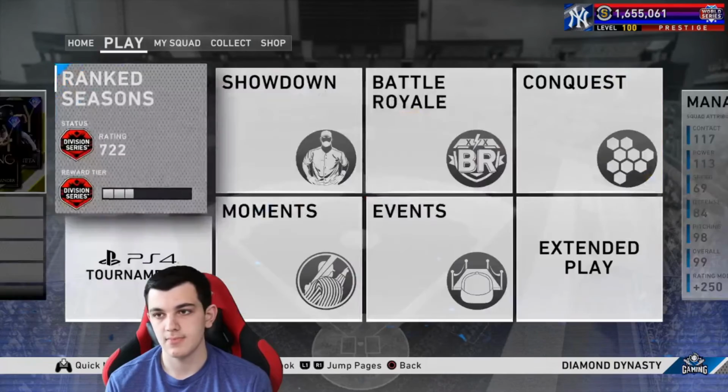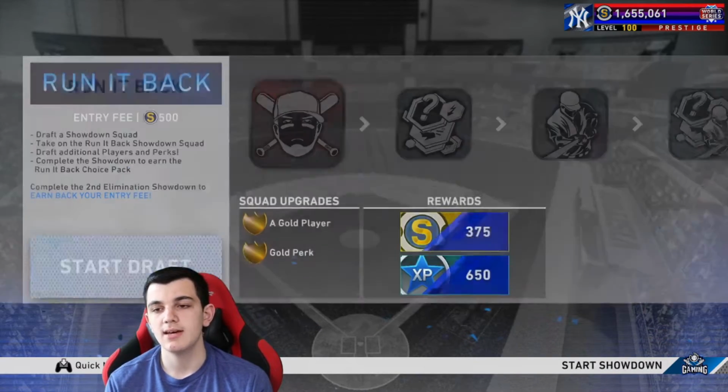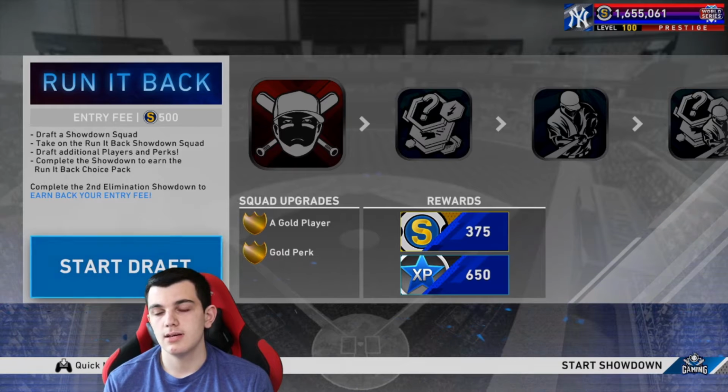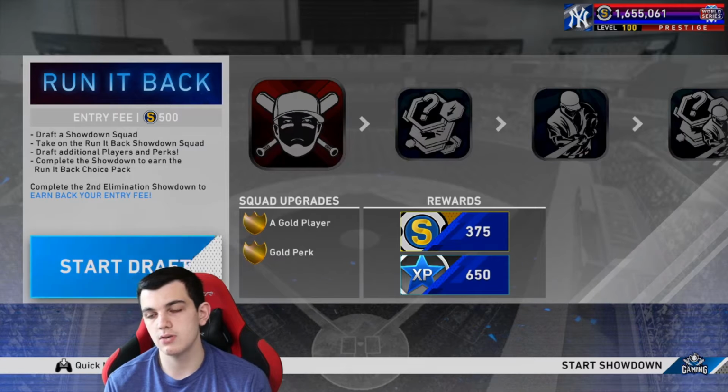All right, the Run It Back Showdown. With this, do not do the conquest. It takes so much more time. Run It Back Showdowns, entry fee 500 stubs. All right, you do this, right? You do it once, you get a pack.